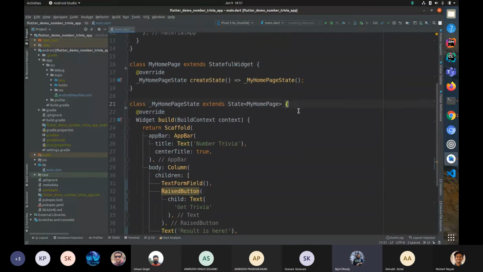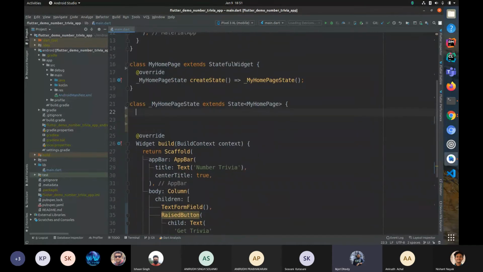So what I'm going to do is create another widget and call it, let's say, the current status. This widget will do nothing but keep track of what is supposed to be displayed right now. So in the starting of the app, it might display something like "your result will be displayed here."